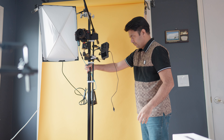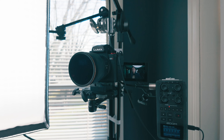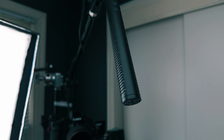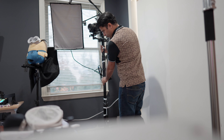Today I'm going to talk about this crazy one-stand studio setup that I built. It is pretty easy to move around and doesn't occupy that much space. All I have is the camera, microphone, and light all mounted on a single rolling stand that makes it easier to press record and start creating content.